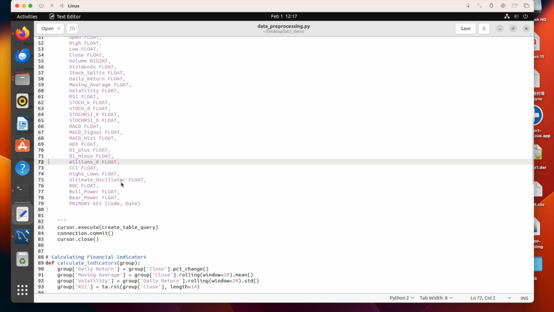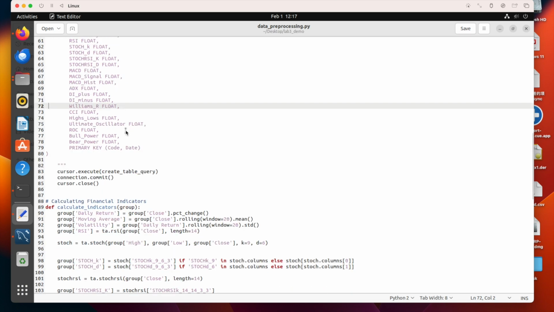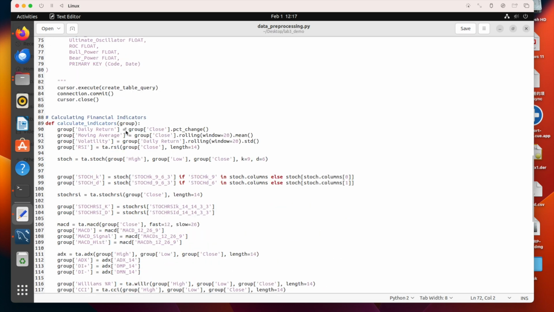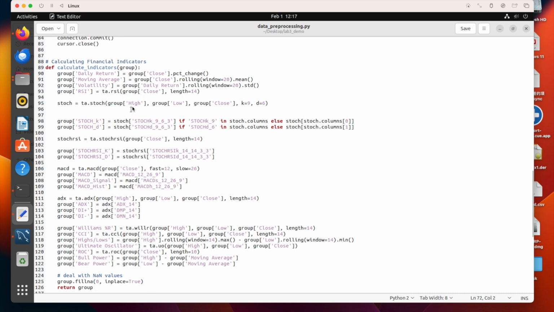So you can see we create many fields for calculating financial indicators for the stock data. And after that, we calculate financial indicators for all stock symbols. You can see we calculate 22 indicators. These indicators can be calculated from the original stock price table.